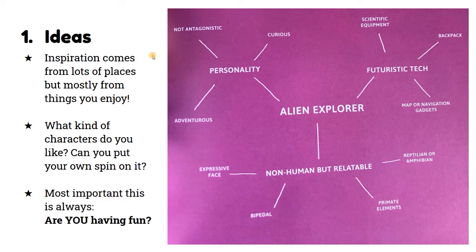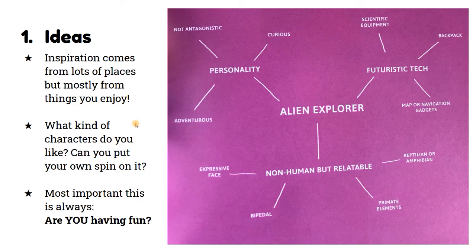So your ideas can come from a lot of places, but they should come from things that you enjoy, because if you don't like science fiction, why would you make a science fiction character? Since you're not being paid, this is for your own enjoyment, you need to like it. So if you like girly princess, magical girl type genre, then do something with that. If you like food, do something with food. If you like cats, do something with cats. So whatever you like is what you should be basing your character on.